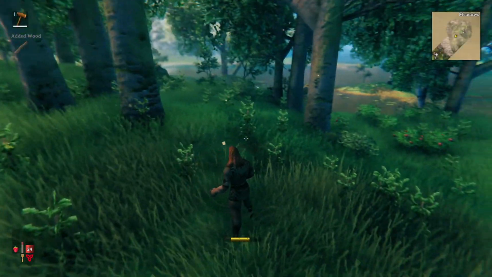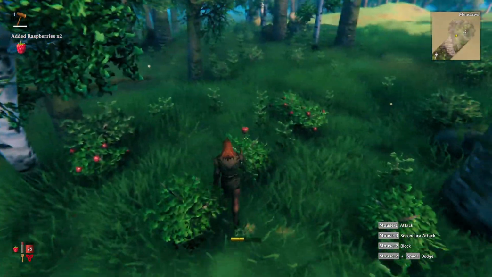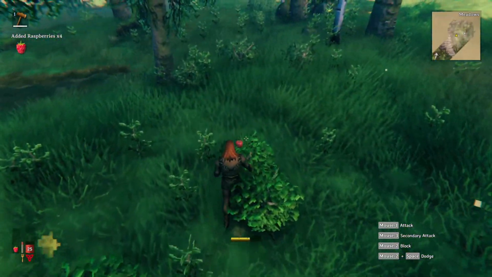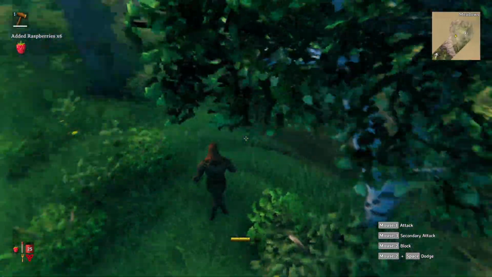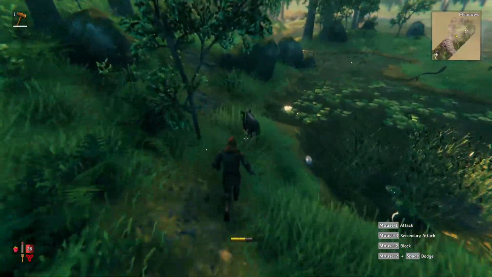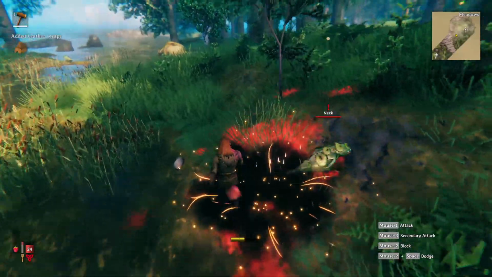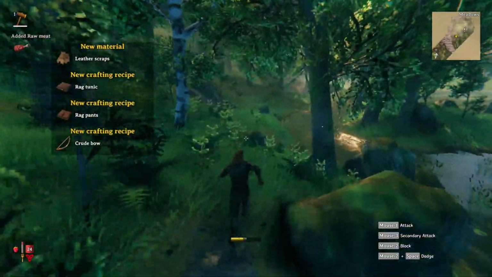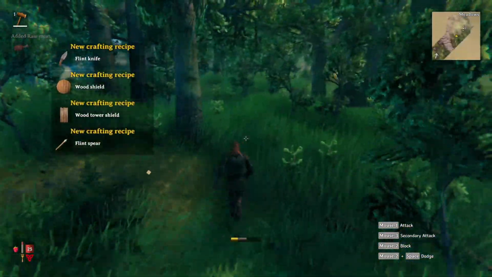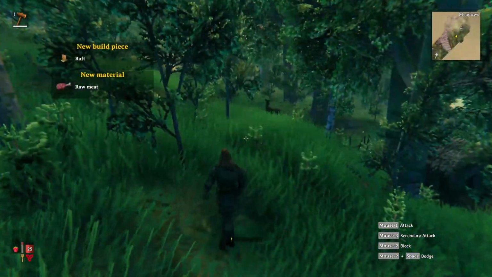Perfect. Now we've got 6 wood and we just need 4 more stones. Here's some more raspberries. Might as well pick these up. You interact with E, as you can see. And boars will attack you. And so will necks. And necks just drop tails. They drop neck tails. That's why I said tails.